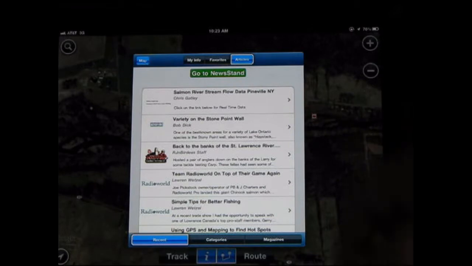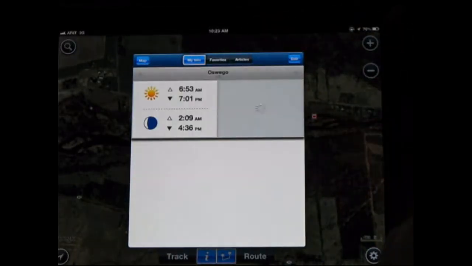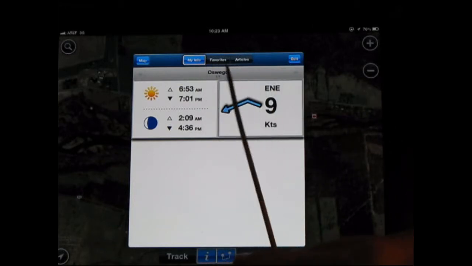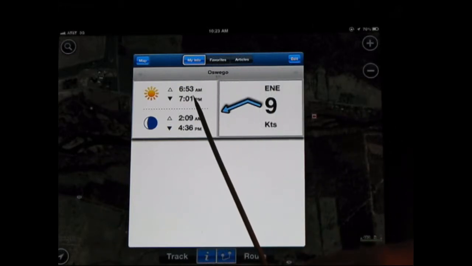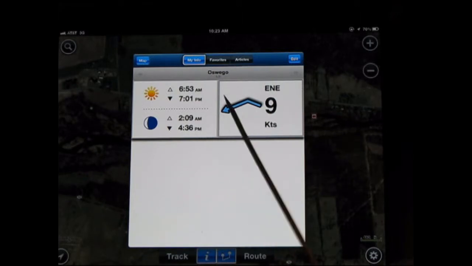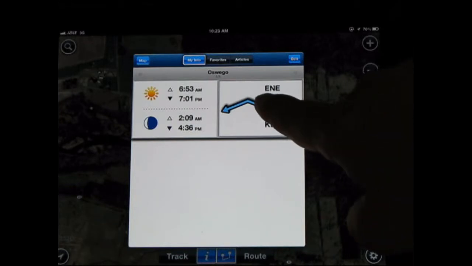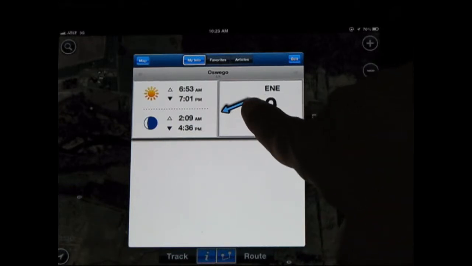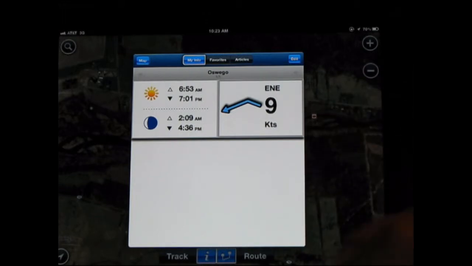You can come into My Information. I personally have this set up to Oswego. Here's obviously sunrise, moonrise, moonsets, which is critical on big fish bite. And I have real-time wind. If I press and hold on this wind, when it pops up, it will give me a 3-day forecast issued by NOAA.